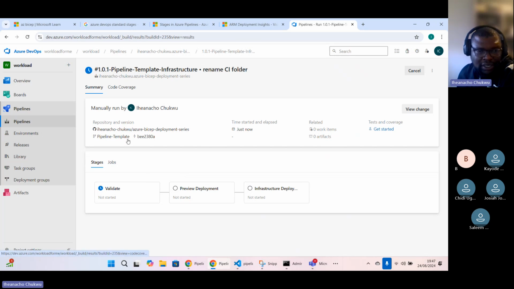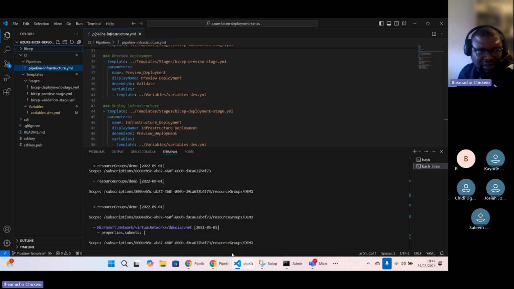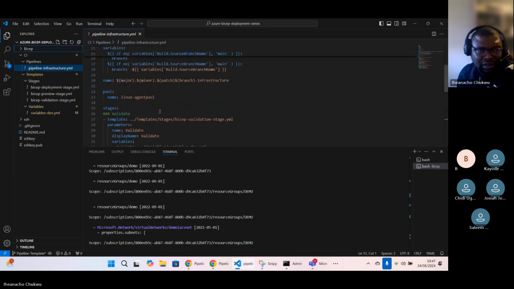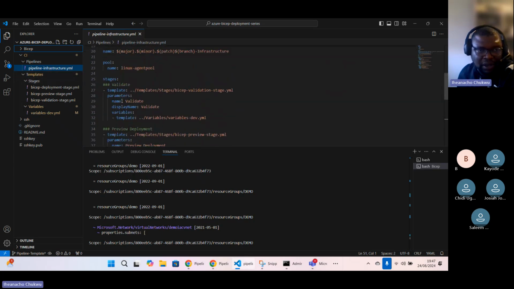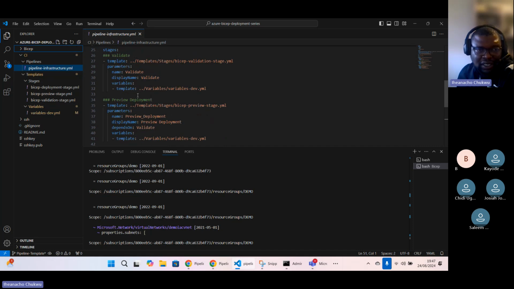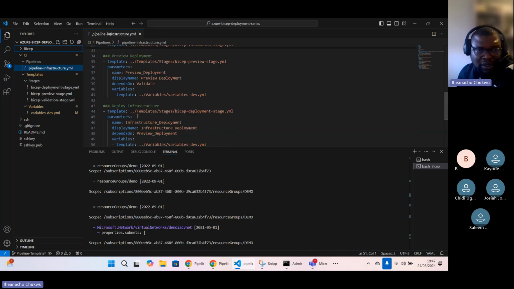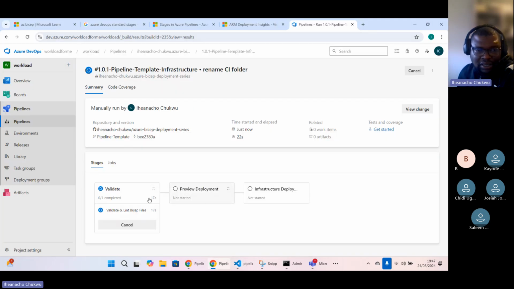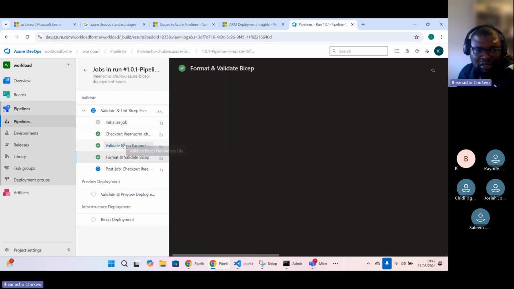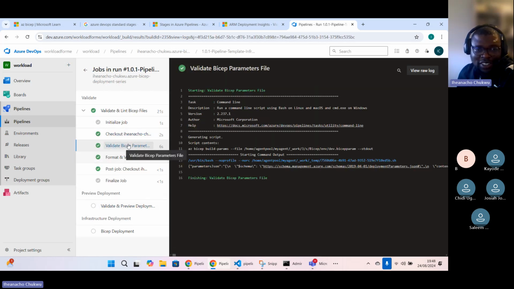So we are seeing the three stages as defined here, right? We have a multi-stage pipeline: we have the validate, we have the preview deployment, and we have deploy infrastructure. Those are what is showing here as the multi-stage. So we'll see what the validate stage does. It has done exactly what we're expecting it to do.